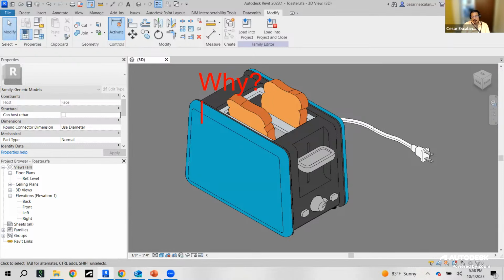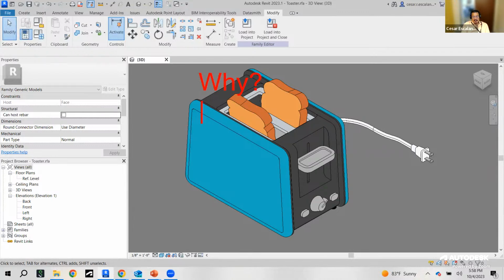And this actually might help. There's a lot of examples of clients that use two-dimensional families to do some space planning. And then when they select the final one, then they convert it in 3D. So understanding the purpose of a family helps you guide the extent of the effort needed to create a family.